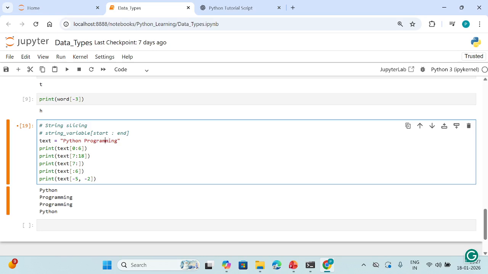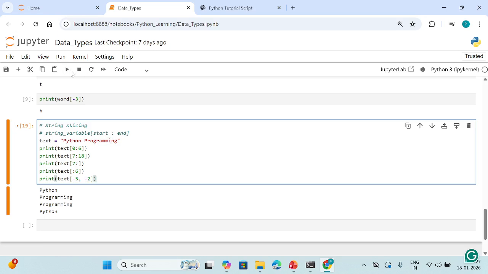So this m is -5. So slicing starts from this character. Now what is -2? -1, -2. -2 is n, but n is not included because end index is not included in slicing. So it will slice till I.